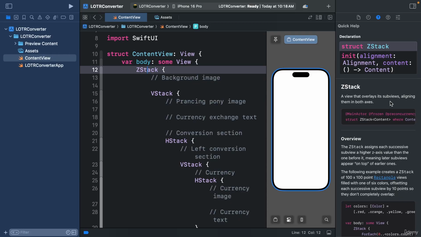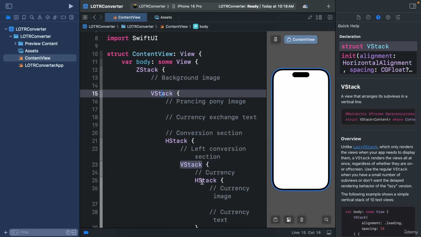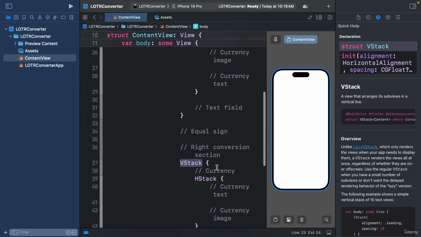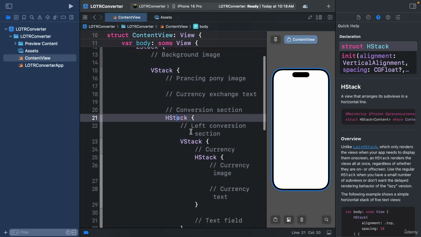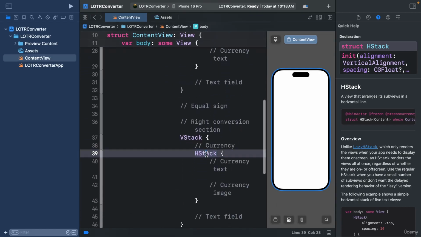Now, my point here is that everything we put on a view is just another view. And every view is reusable. See, we have multiple VStacks. One right here, and one right here. And then even another one right here. We can use a VStack view more than once. In fact, as many times as we want. We also use multiple HStacks. Here, and here, and here. Now, that reusability is really nice. And we also get that in any views that we create. And I'll show you more about that as we go through the lessons.